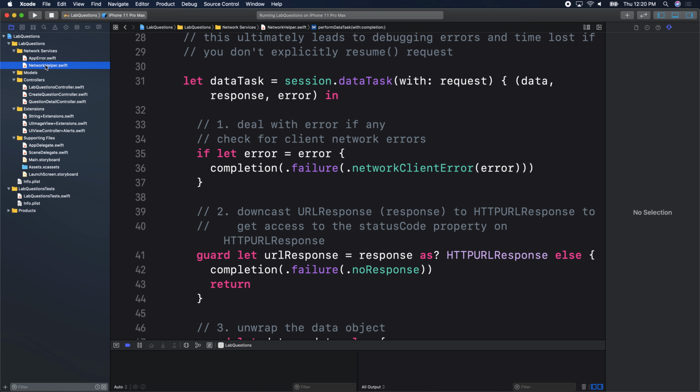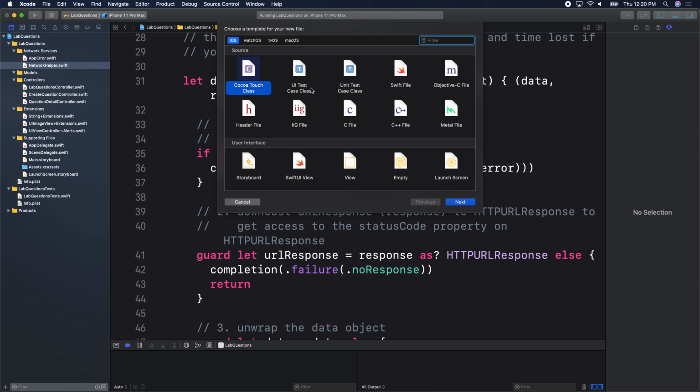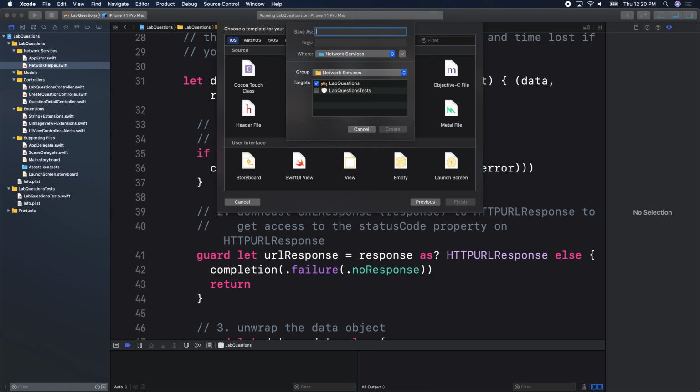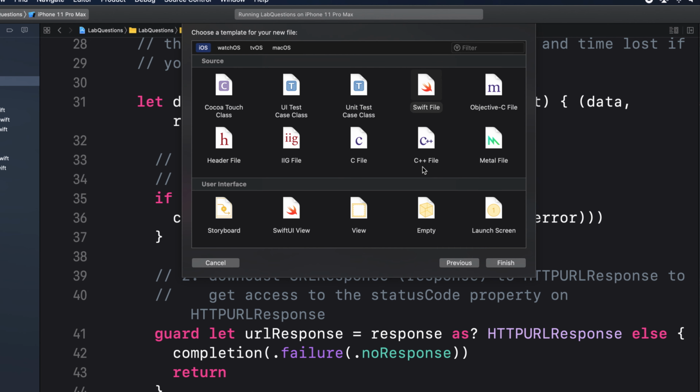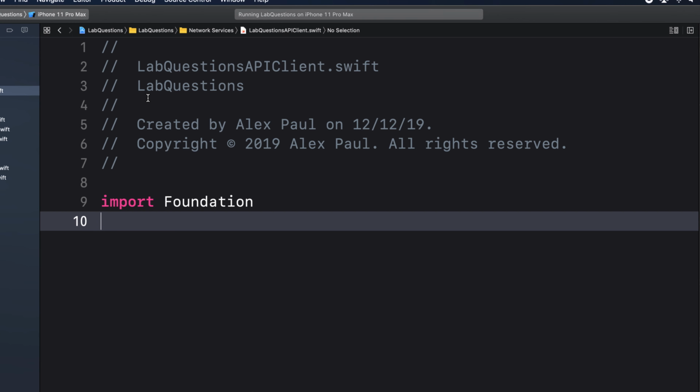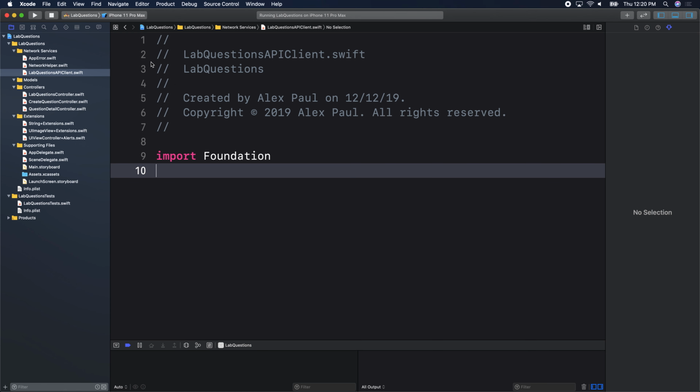Okay, cool. So let's create a new file here in network services. And we'll call it LabQuestionsAPIClient. Ask them away. It's a Swift file, yes. It's not subclassing from anything.